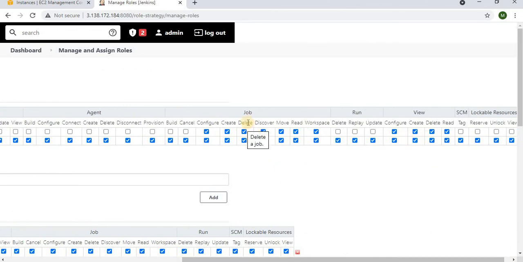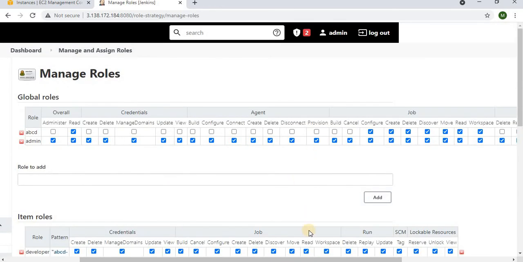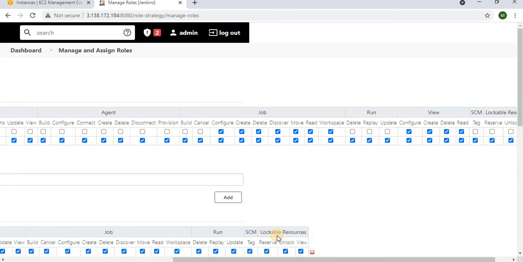Now I've given some permissions in the job column: they can configure, create, delete, discover, move and read. This read is what helps to see all the jobs, but you will still have restrictions as per this only.